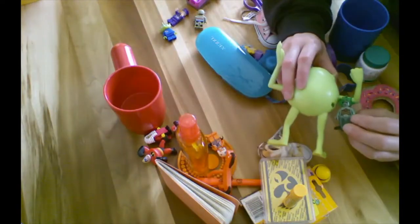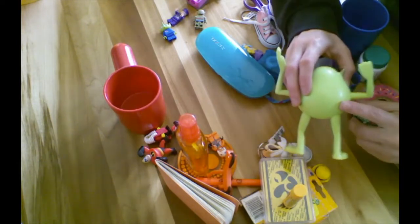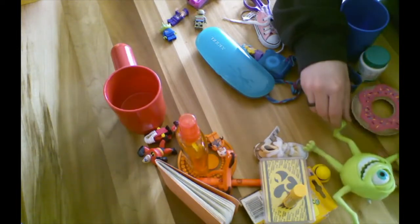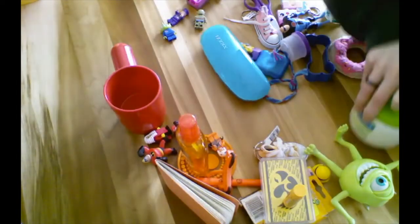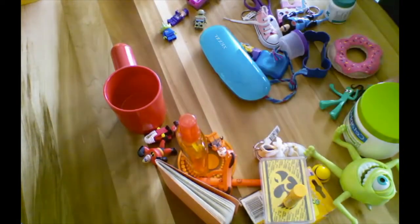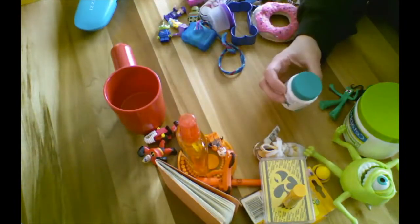Moving on, we're going to start working on G. G is for green, and I have some dark green and some light green, but what I'm going to do is I'm going to put the light green next to the yellow because it has a lot more yellow in it. Green is made up of yellow and blue, so I'll put the light green next to the yellow and the darker greens as we get closer to the blue. And green is a secondary color because it's made up of two primary colors.